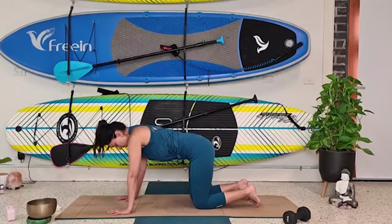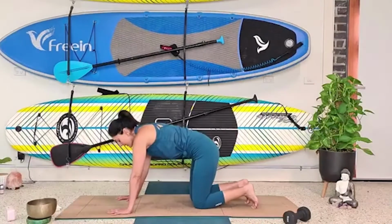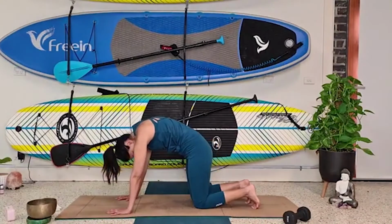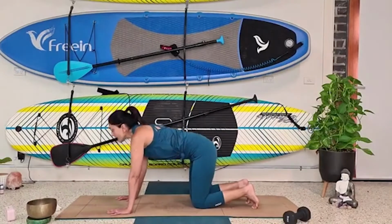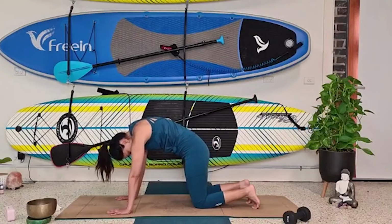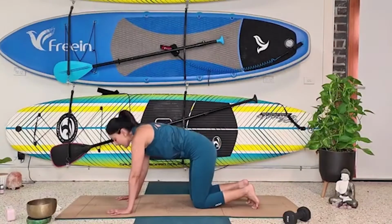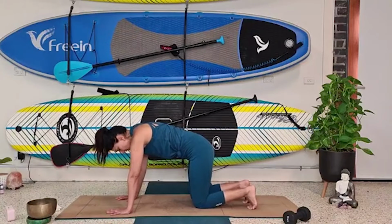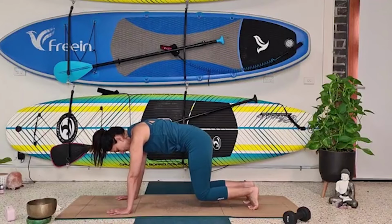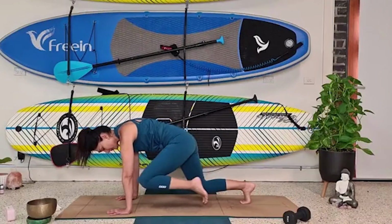Knees hip distance apart. Inhale, look up. Exhale, look down. Inhale, look up. Exhale, look down. Inhale, look up. Exhale, look down. Neutralize your spine. Lifting the knees up. See if you can take your knees to your elbow.